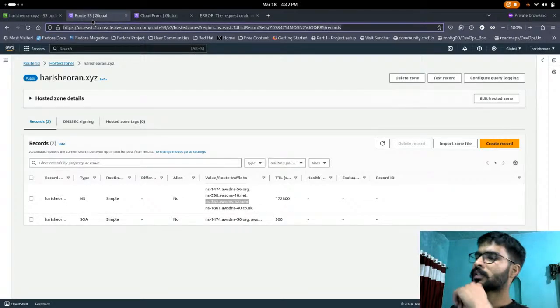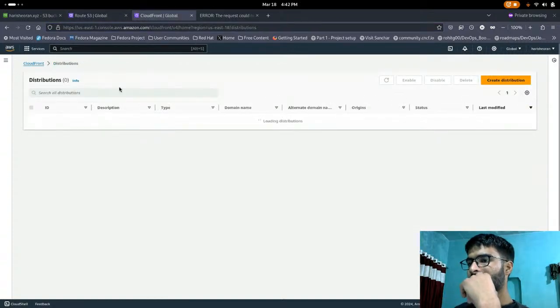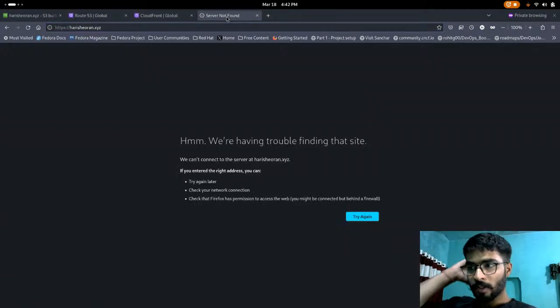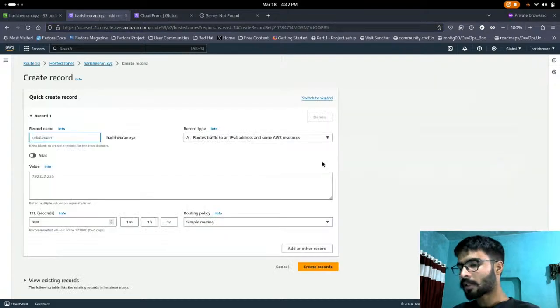Route 53 is successfully set up. Why is it not showing? Okay, I removed the record. The records are working, but it is not showing. Come on, what can be the issue?